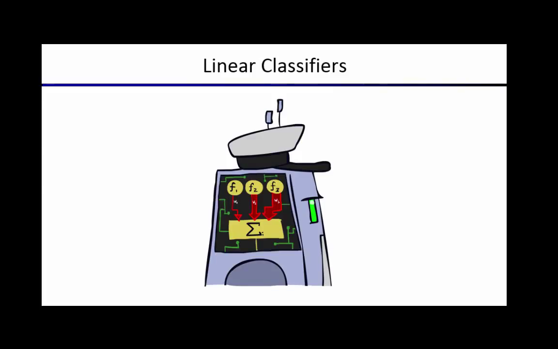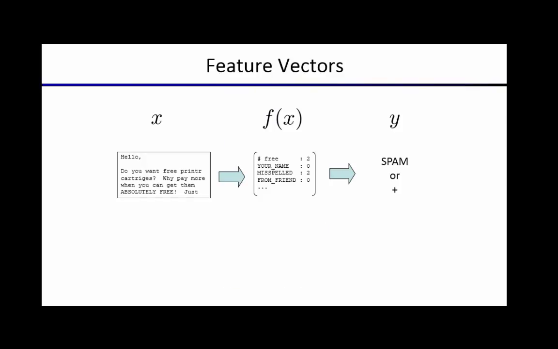So first, let's talk about linear classifiers, and not actually how we're going to learn how to classify, but the framework for making a decision based on your weights. So the setup here is that you're going to have x, which is the object that you're trying to classify. So x is, for example, it could be an email, and you want to determine whether it's spam or ham.